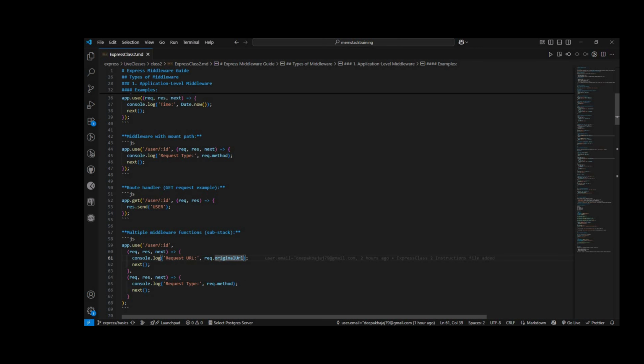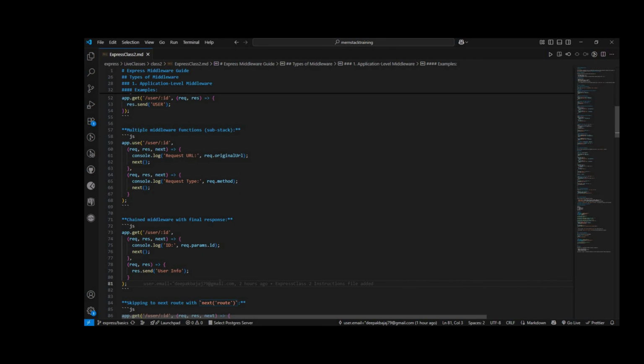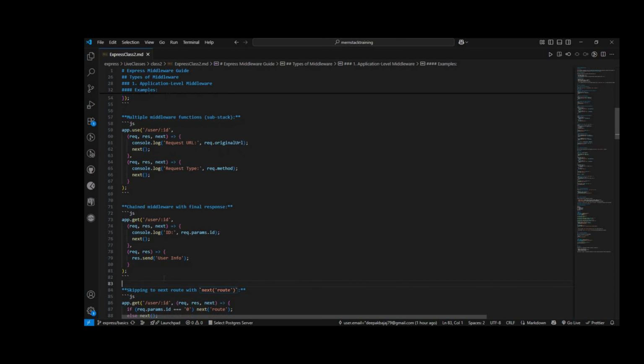This middleware is printing the URL, and this is printing the method of the request. Okay, and we can also chain middleware with the final response. Here we will just say next, next, next, and after that it will move ahead to another thing.